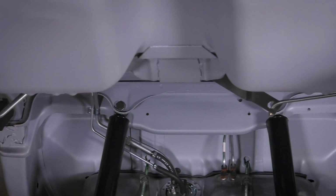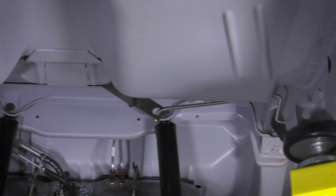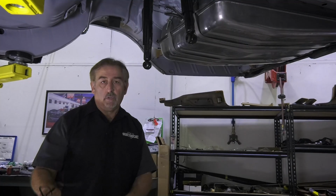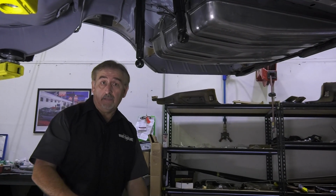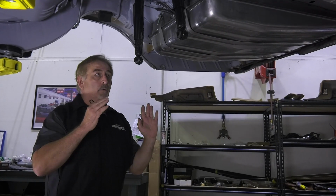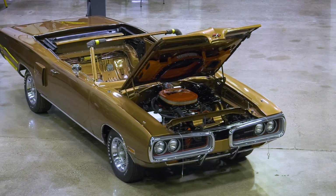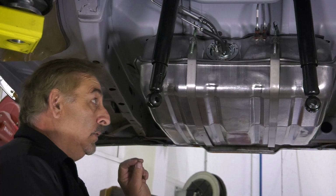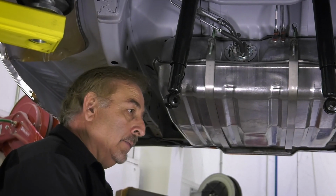Another thing to notice is the gray primer. On this particular car, it was not an undercoat car. Now, a lot of times people just choose to put undercoating on their car because it's a sound deadener and it helps resist chips on the bottom. When you're dealing with a 7-figure car, a $1 million+ car, the only one left in the world like it, you want it to look exactly the way it did when it left the assembly line.